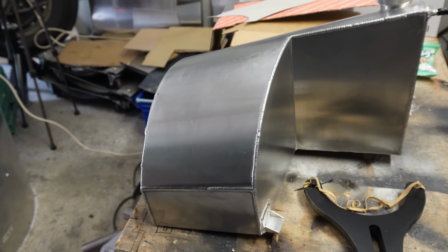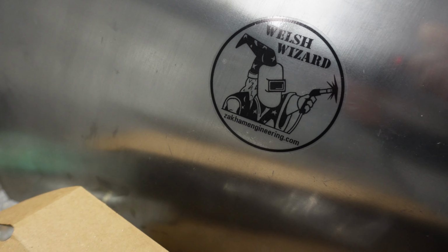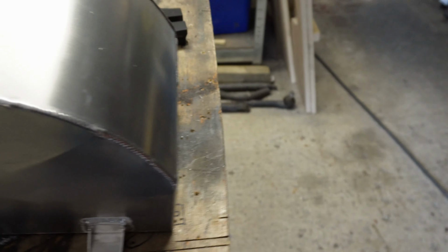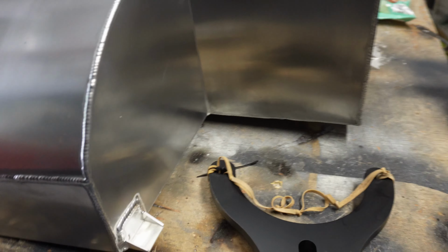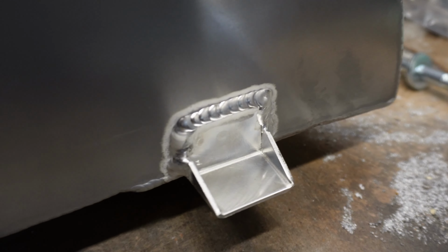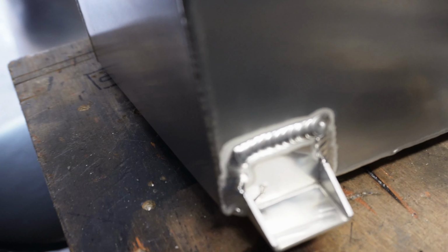The fuel tank's come back. I went to get this morning from the Welsh Wizard. There he is. And he's welded on some mounting tabs for me, because earlier on I didn't know where they needed to be. Why isn't my welding that nice, eh? Here we are again, look.